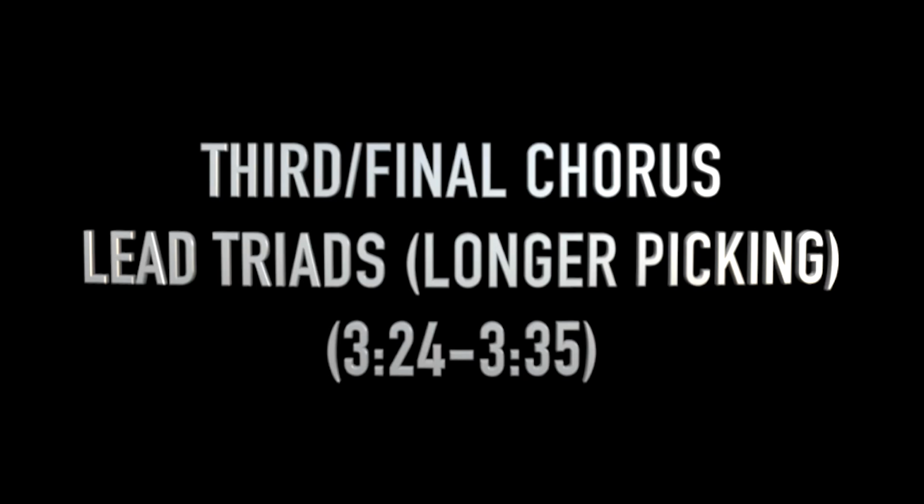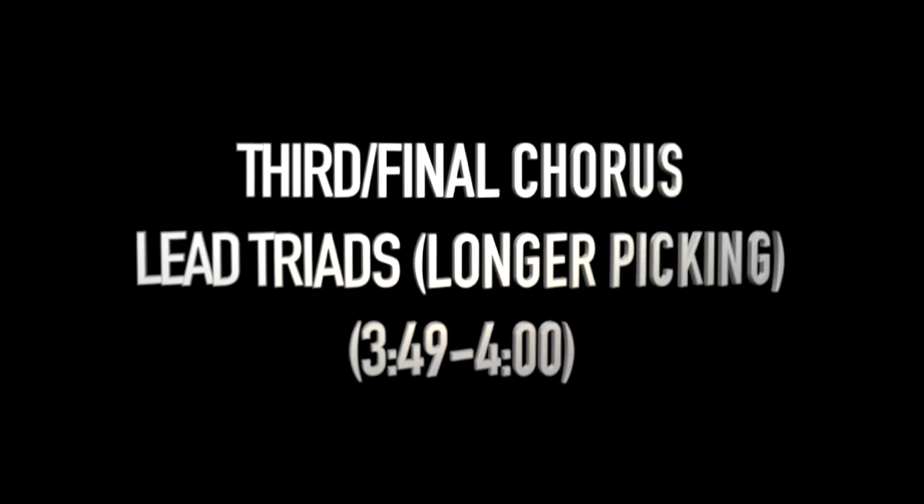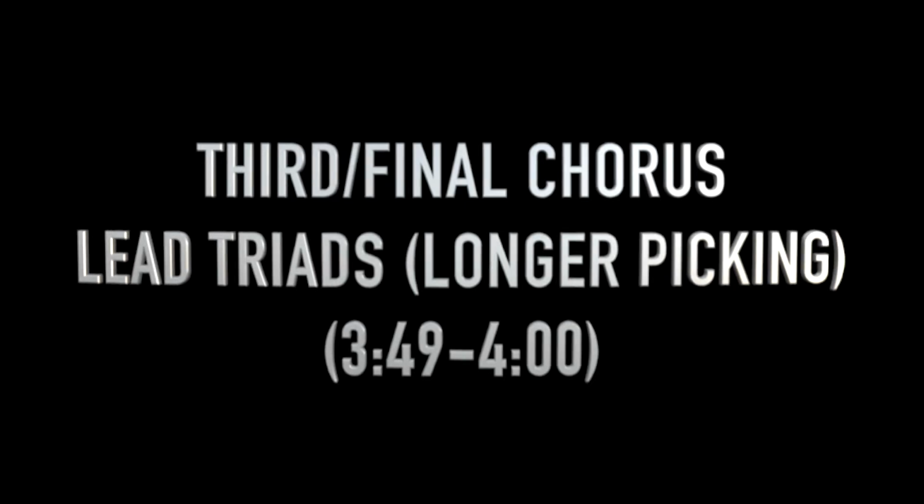Triad part, then you will play a longer one at 3:24 in the song till 3:35 in the song. You'll move back to a shorter one again from 3:36 in the song till 3:48 in the song, and then you'll do one more longer segment from 3:49 in the song to 4 minutes in the song with that picking pattern. That is what is played over that final chorus before coming to the final main riff that ends the song. However, I have one more thing to say before we close this chapter of the video.